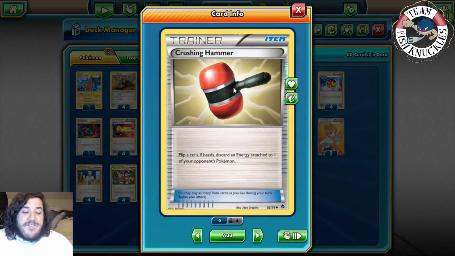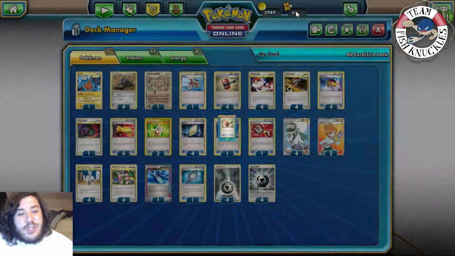4 Crushing Hammer: flip a coin, if heads, discard an energy attached to one of your opponent's Pokemon. So what we're going to try to do is slow down our opponents by using Crushing Hammers, discarding the energies, and devouring away their energies as well. So a double whammy of discarding the energies.